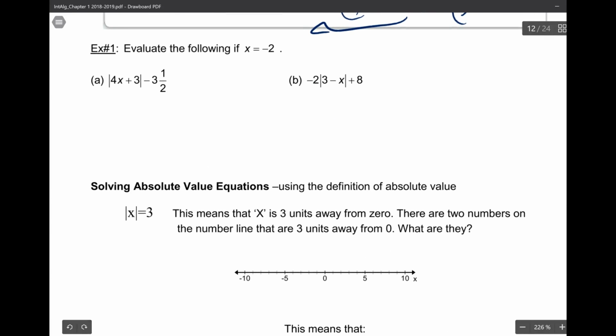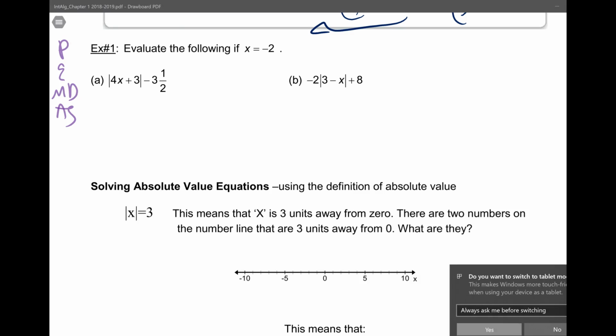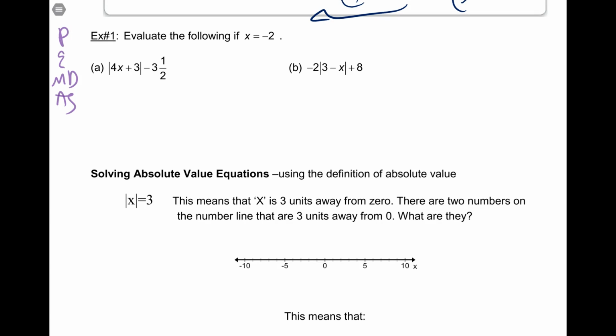Let's go ahead and solve. When you're evaluating absolute value equations, you approach them like you would solve any other one, meaning you follow the order of operations, so you're going to follow PEMDAS. The absolute value signs are not on PEMDAS, but you can think of them, treat them like they're parentheses. So the absolute value signs will be treated like parentheses.